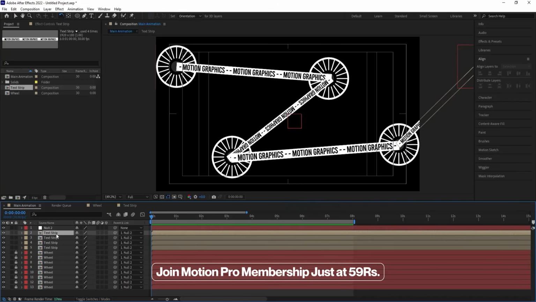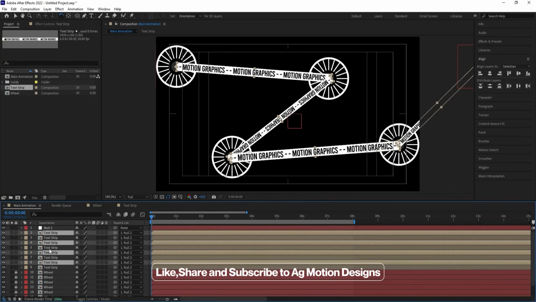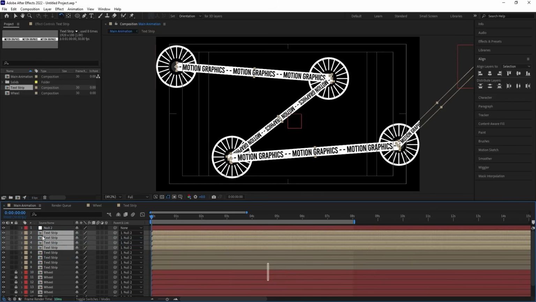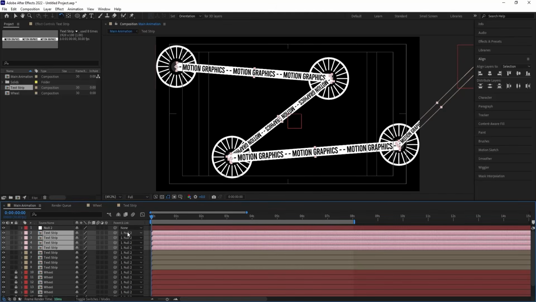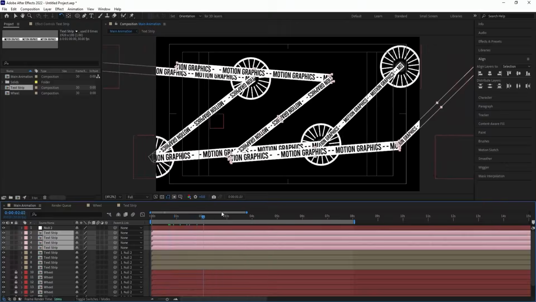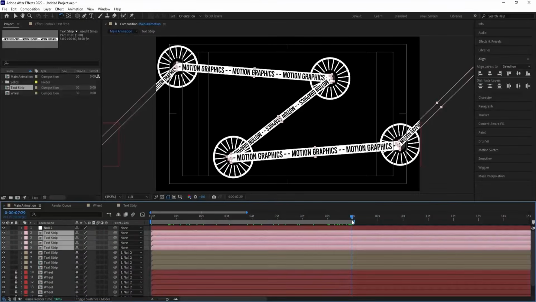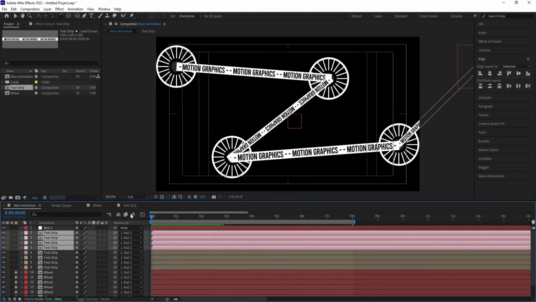So let's hit U, select all of these text strips, and again we need to follow the same procedure. Hit Control D and let's duplicate at the top and change the color of this one to pink, let's say, just for our understanding. And let's make this none, and let's go to somewhere around over here at this point, at the end. And now we will make it apparent with this null, okay, over here like this.